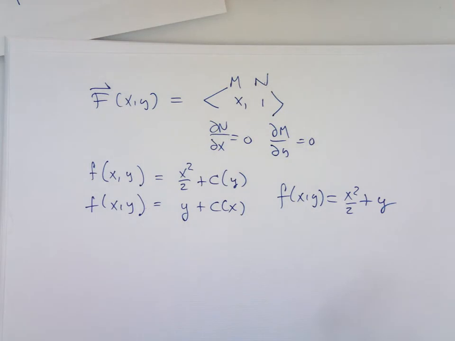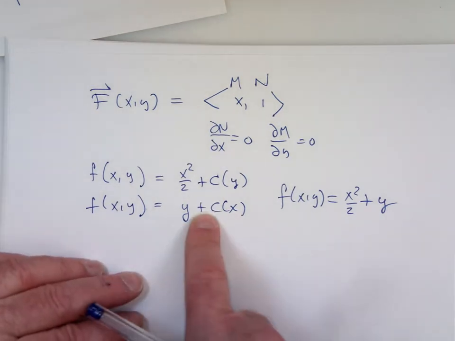So do you just plug it into the constant, c of y and c of x? Yeah, that's all you're doing. The c of y constant is the one in terms of y, and the c constant in terms of x is the x one. And it's okay to just add them together like that? Yeah, as long as it's a constant in terms of y. As long as you meet these requirements, you can do whatever.